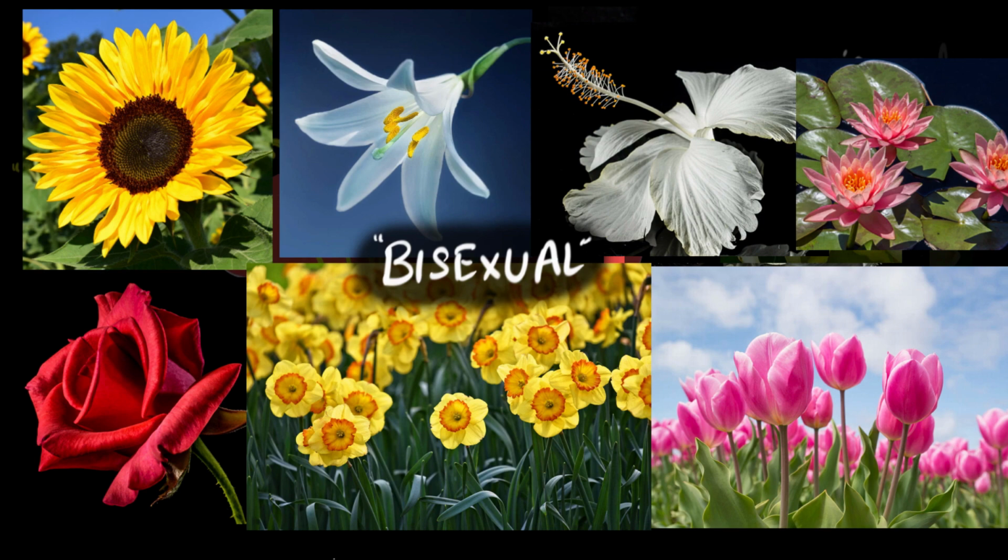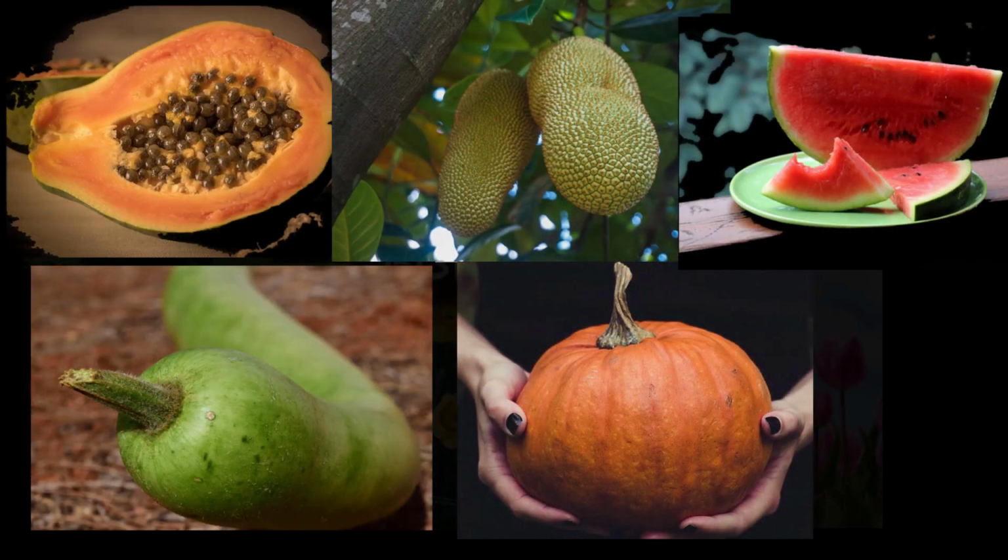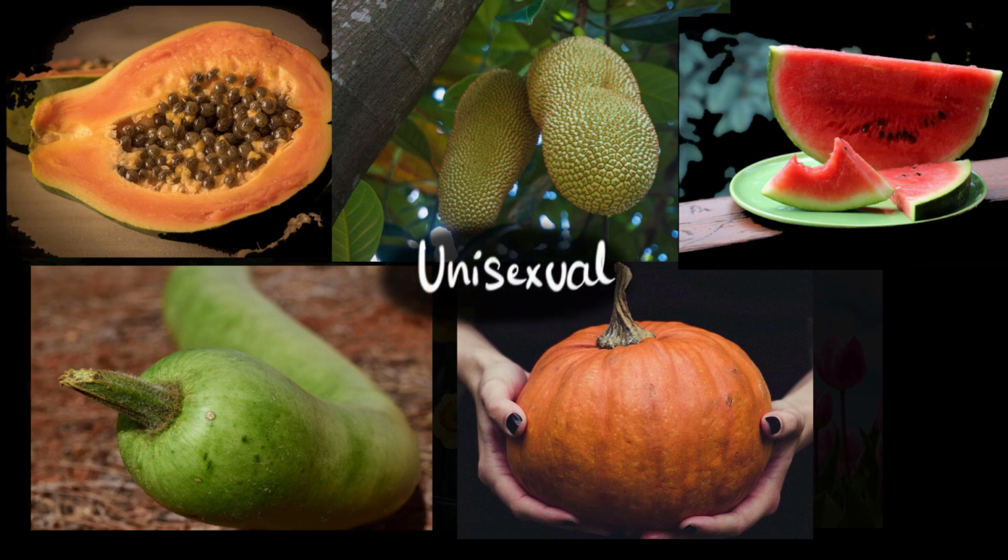That's a clue to remember bisexual flowers, the most famous flowers you can think of. All right? On the other hand, when I talk about big fruits or big vegetables, think big fruits, big vegetables, like papaya or jackfruit or watermelon or pumpkin, bottle gourd, so big vegetables and big fruits, turns out their flowers are usually unisexual. Now, of course, there is no rule like that. This is just a way to remember. For example, if you take mango, which can also be big, right? Turns out mango flowers are bisexual. So don't think of it as a rule. It's just a way to remember unisexual and bisexual flowers, especially for our exams, okay?